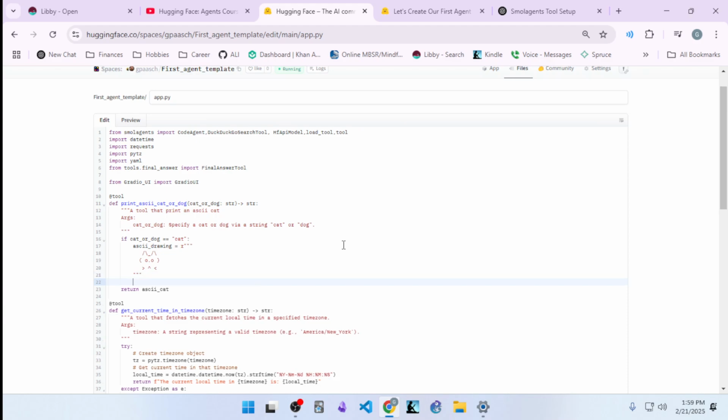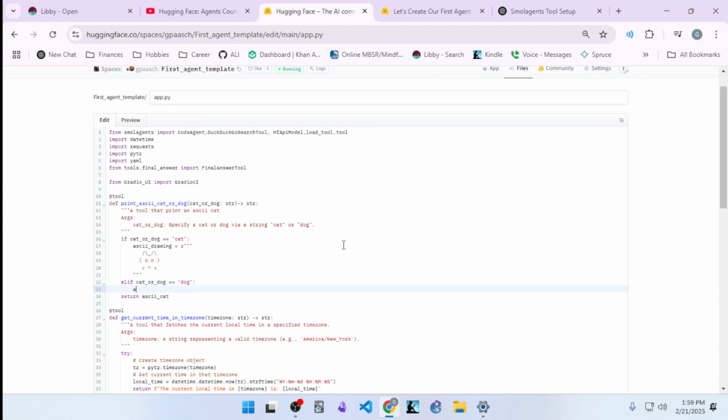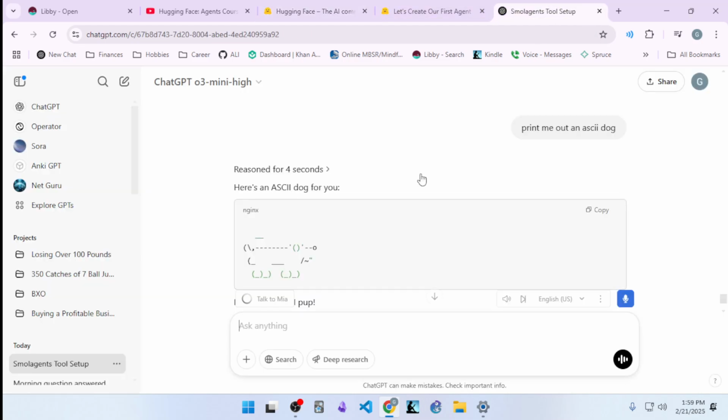Okay. We'll do elif cat or dog equals dog. ASCII drawing equals, okay.